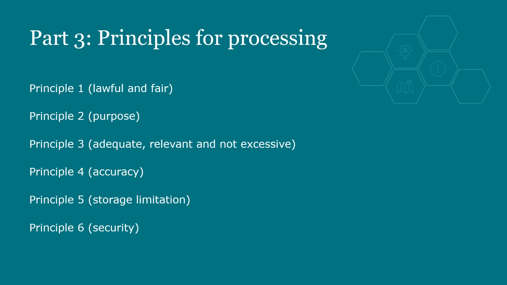We have seen that processing of personal data under the UK GDPR must comply with the six data protection principles outlined in Article 5. In the same way, processing under Part 3 must comply with its own principles. They mirror the UK GDPR principles A to F but are slightly different. They are numbered 1 to 6 and have specific requirements regarding law enforcement processing. For example, Principle 4, Accuracy, states that personal data based on facts must, so far as possible, be distinguished from personal data based on personal assessments. This means there must be a clear differentiation between subjective witness statements and factual evidence. The requirement for accuracy does not apply to the content of a statement but to the fact that a specific statement has been made.